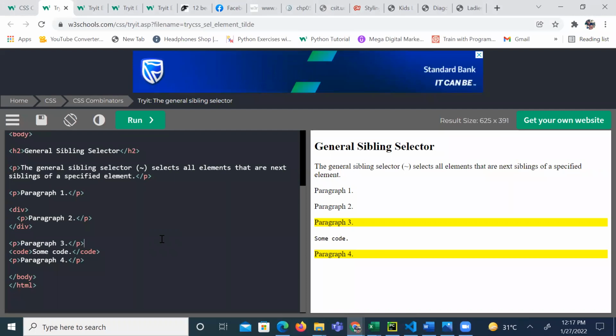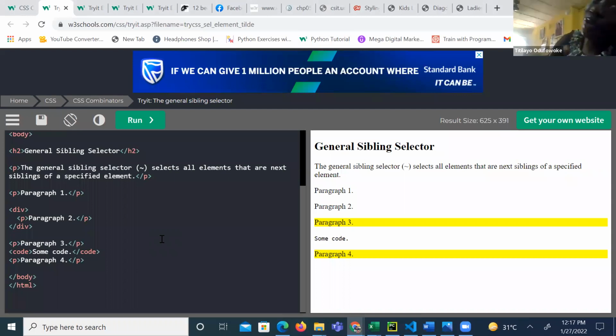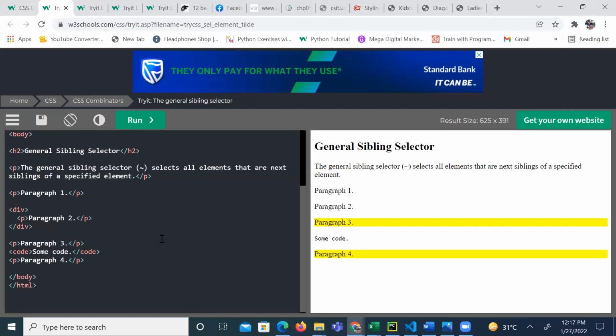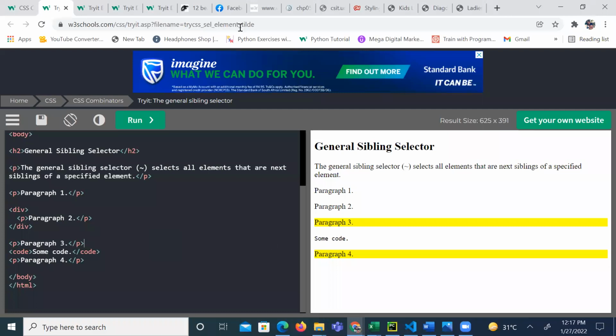You want the ones that are like outside your selector. So that's when you use your general sibling. So you can look at this general sibling, and try it yourself. Yes, so let's do the exercise quickly.